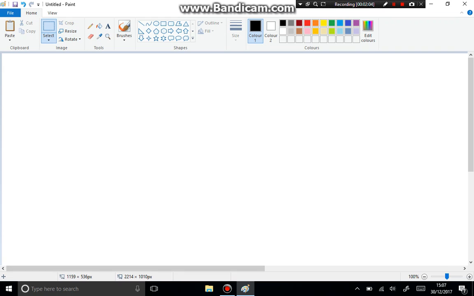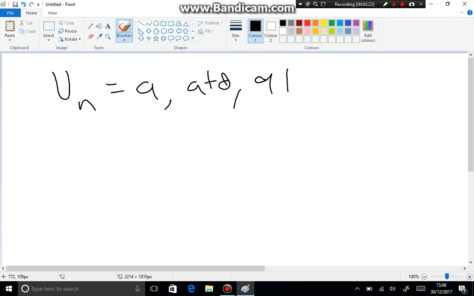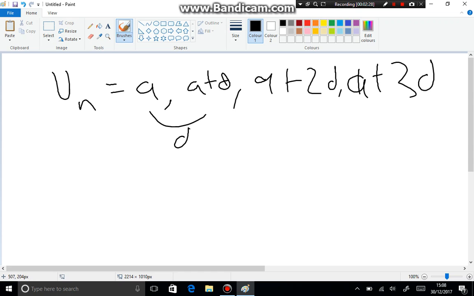Cut. Okay. Now let me explain how we can find the sum of an arithmetic series. Let's say we had a list now. un is equal to a plus d, where d represents the difference. So a plus 2d, a plus 3d. As you can see, the difference is d, which is our basic formula, so we add d every time.